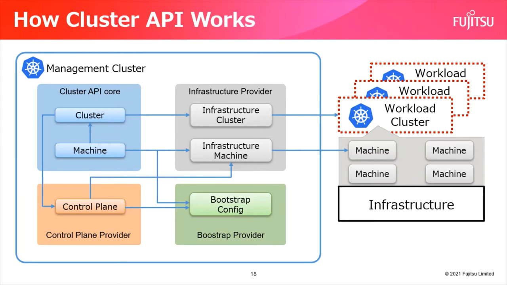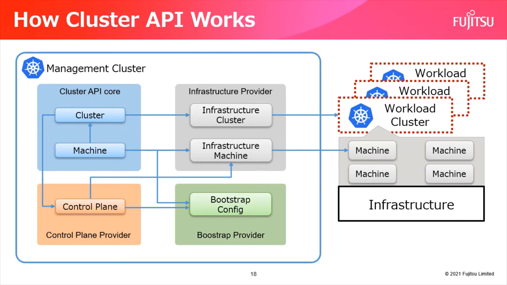With all these providers and Cluster API core components installed, to create a workload cluster, users just need to first create a cluster object containing references to an infrastructure cluster object and a control plane object. Then create that infrastructure cluster object and that control plane object. The infrastructure provider will then request network resources for this cluster, and the control plane provider will create a related bootstrap config object and infrastructure machine object to initialize the control plane for this cluster.